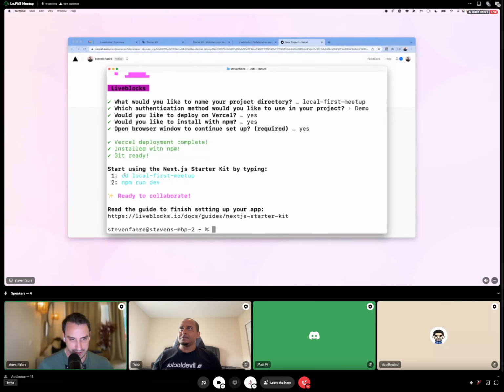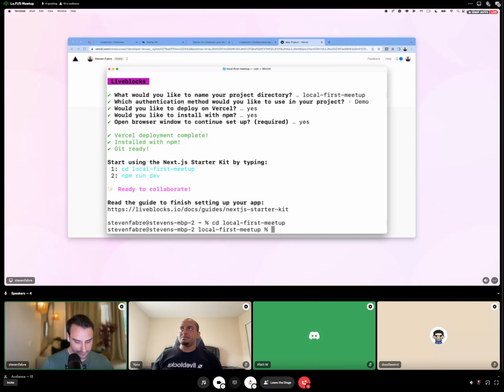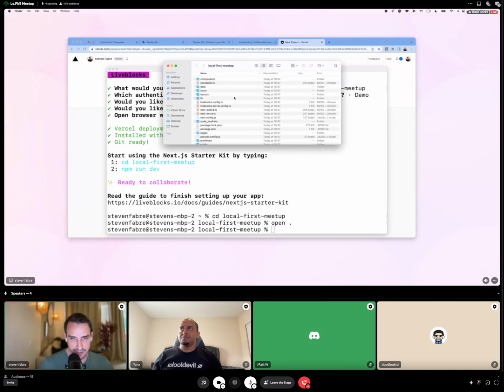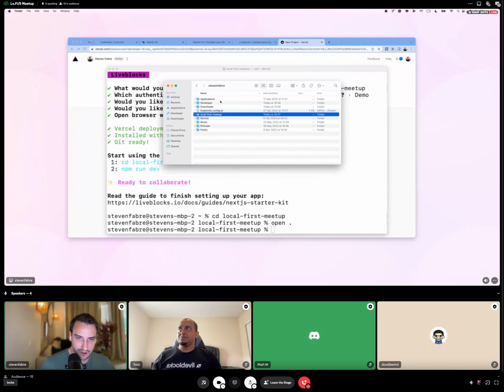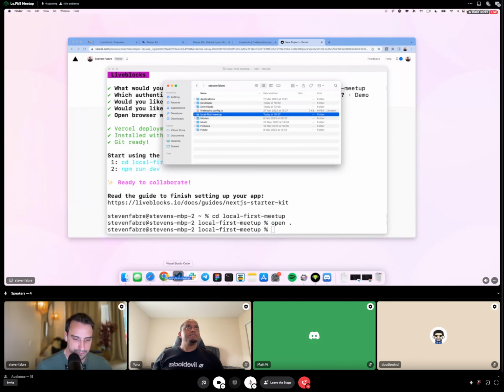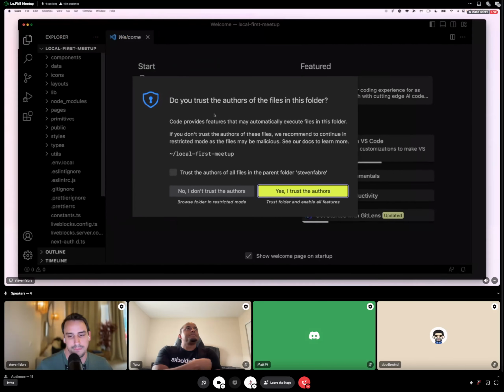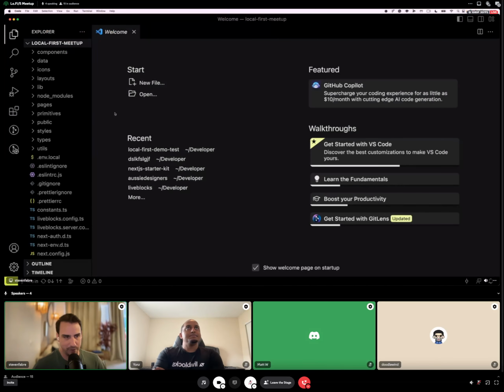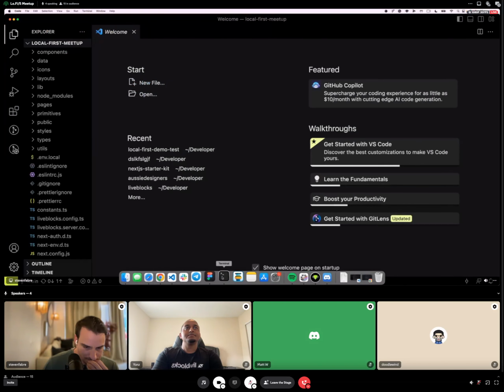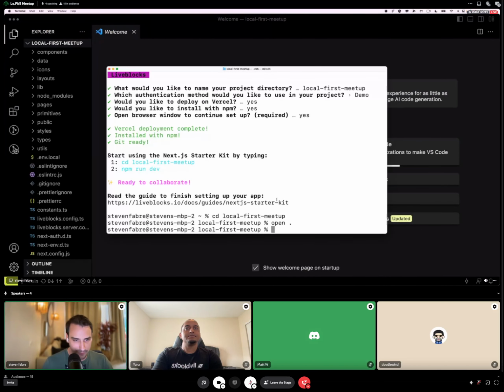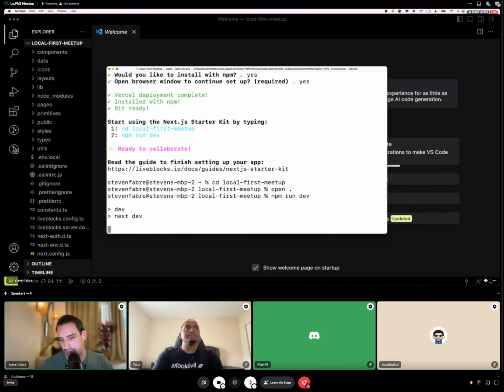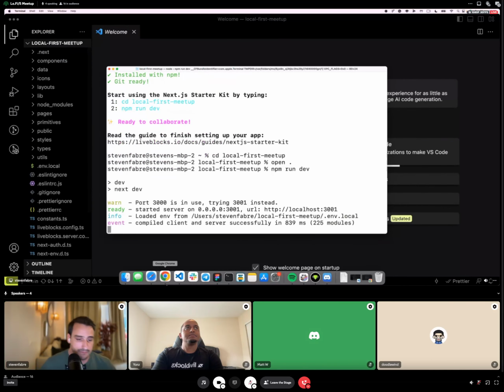I'll just cd into local first, and open that in VS Code. Yes, trust the authors. This already installed everything for me, so now all I need to do is npm run dev, and it's ready to use.